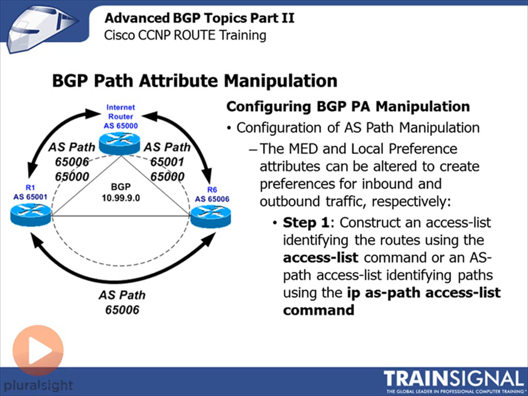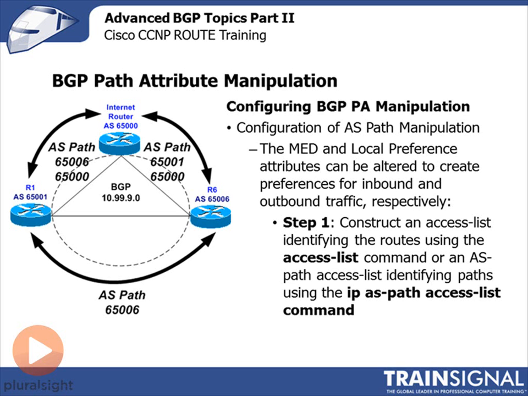So we've looked at AS path prepending and AS path filtering. We've looked at how to change the weight attribute, but we've also talked about, if you recall, that if you want to influence outbound routing from within an autonomous system among iBGP neighbors, you use the local preference command. And if you want to signal to directly connected neighbors, peers, they don't necessarily have to be directly connected, the preferred ingress point to the autonomous system, you use the multi-exit discriminator. Well, the syntax for both of these is identical for local preference and multi-exit discriminator.